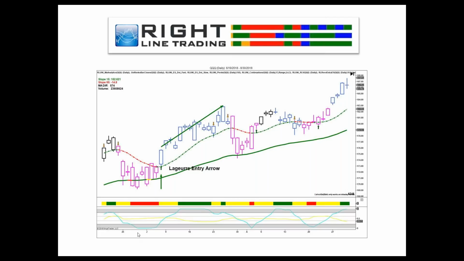And when the Laguerre moves up and locks long, only institutional money has the power to do this. No set of commercial traders can lock the Laguerre to the upside and keep it locked to the upside. And that's when you buy long. You don't look to fade, you look to go long.